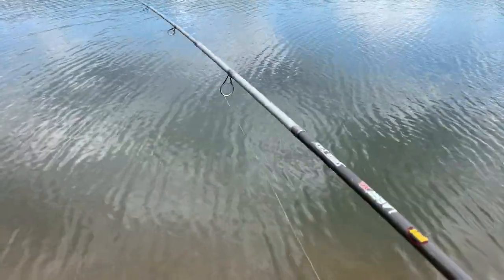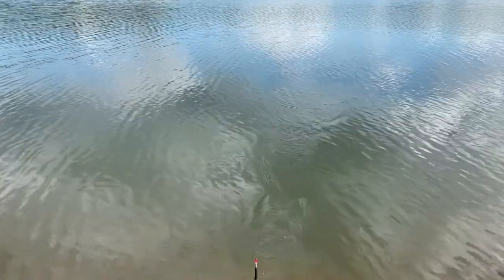Watch. A monster coming in. This side of the reservoir is kind of getting overfished. I'm finna go to the other side. I'll be back with y'all. Dang.